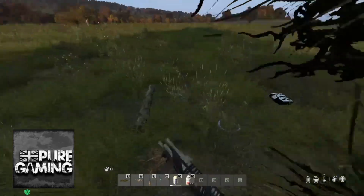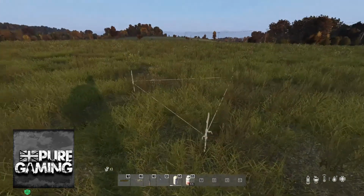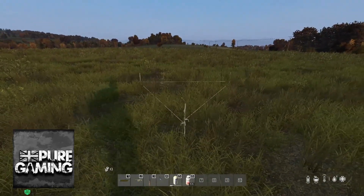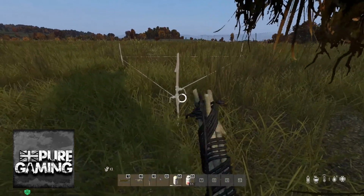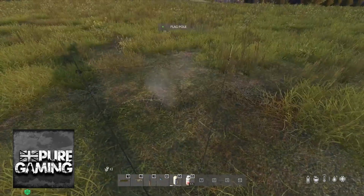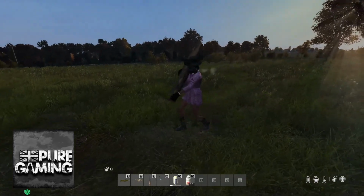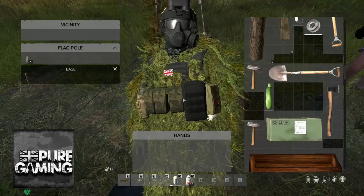Right, so what we're going to do is put it down over here. All you do is place it where you want it in your base. Don't worry about it, it kind of sits in one position only. You can't really rotate it, so just make sure you position it so you're sort of in the middle, and then place it like so. There we go. So now, as you'll see, it'll say one log for the base. Here's my lovely assistant Jaffelina coming in. As you can see, she's put it in.